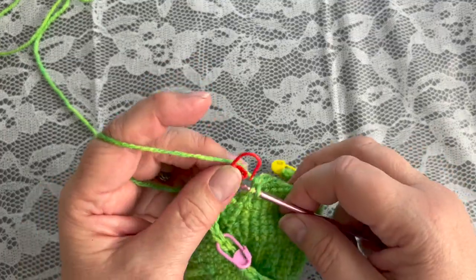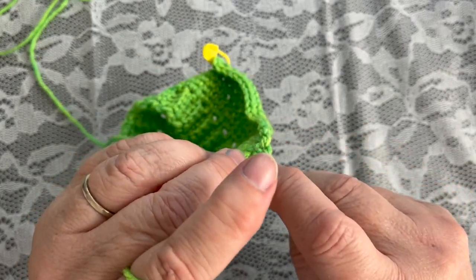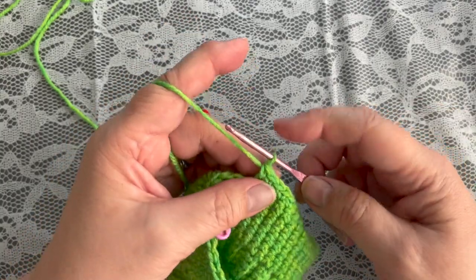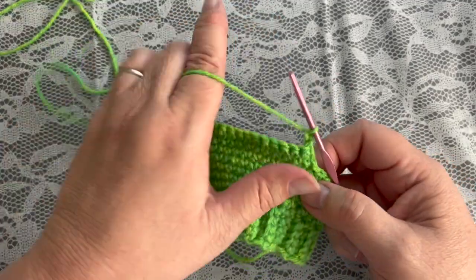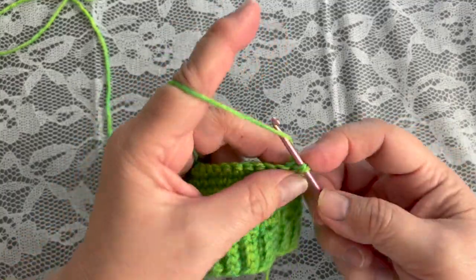Let me take this out a second. And 20. Chain one and turn. And now we are on row 8. So into the same stitch there, that first stitch, 1.